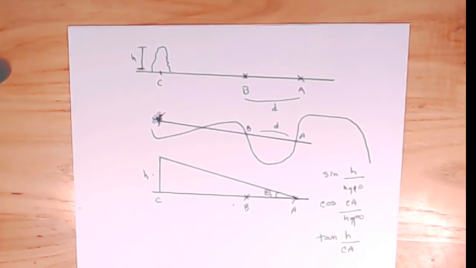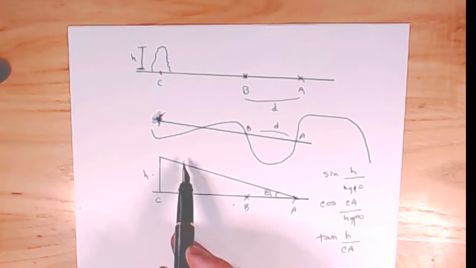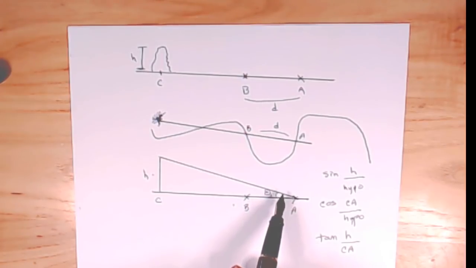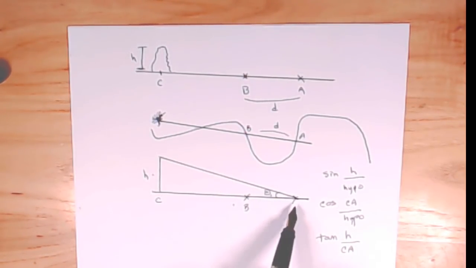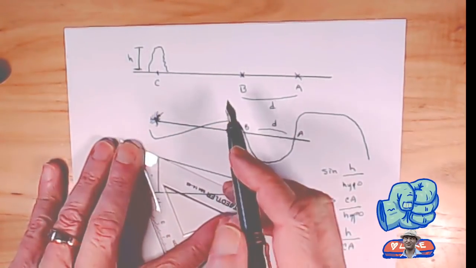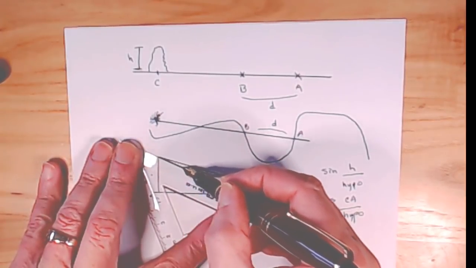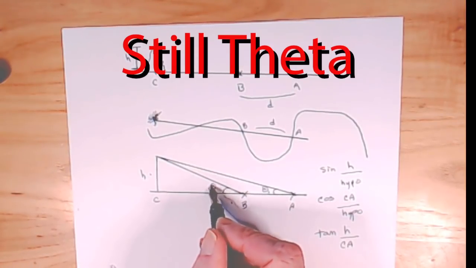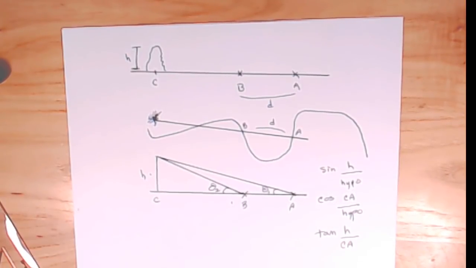Now we're getting someplace. Now, if we could only figure out what one of these sides was, we don't really need to know the hypotenuse. So the sine and the cosine aren't going to help us very much because we don't have an accurate way to measure the hypotenuse. But we theoretically could measure this, and we want to determine h. So how would we do that? Well, let's say we go over here to B, and we get a second angle, this angle right here. We'll call that omega 2. So let's go ahead and have a look at some things here.